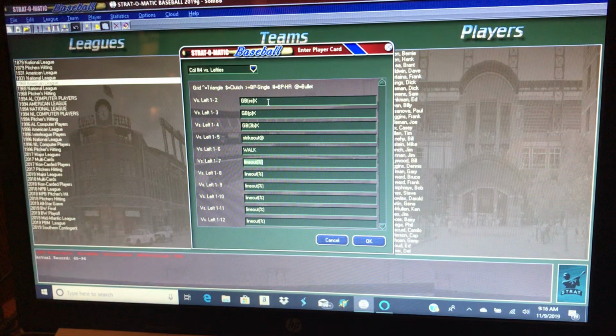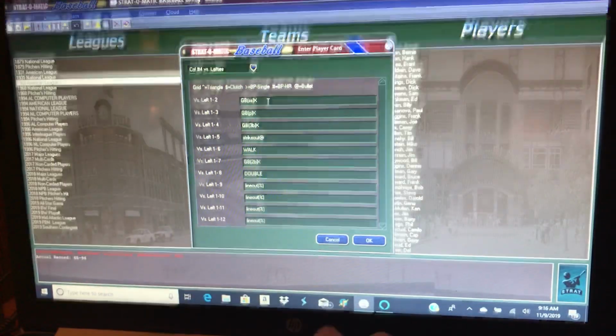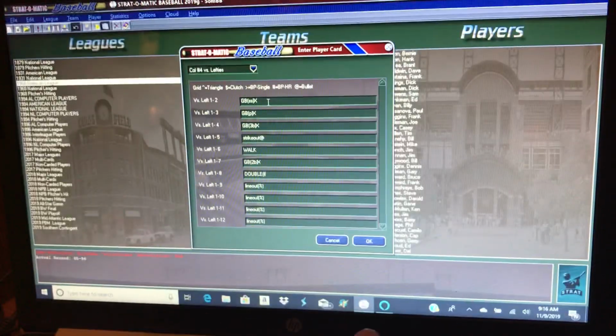So anyway, the next one is a ground ball second base X. And then the one after that is a double to left field, with the field that the double was hit to in parentheses.